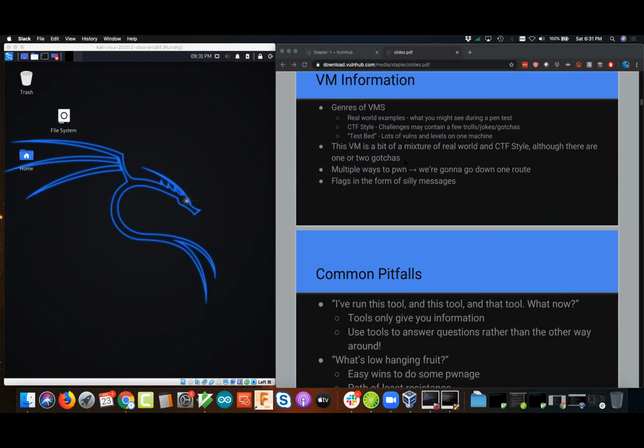And they talk about the genres of VMs. Real world examples are real boxes that don't have a specific path set up for you, guaranteed to get you through. That's an important thing to practice on sometimes too.